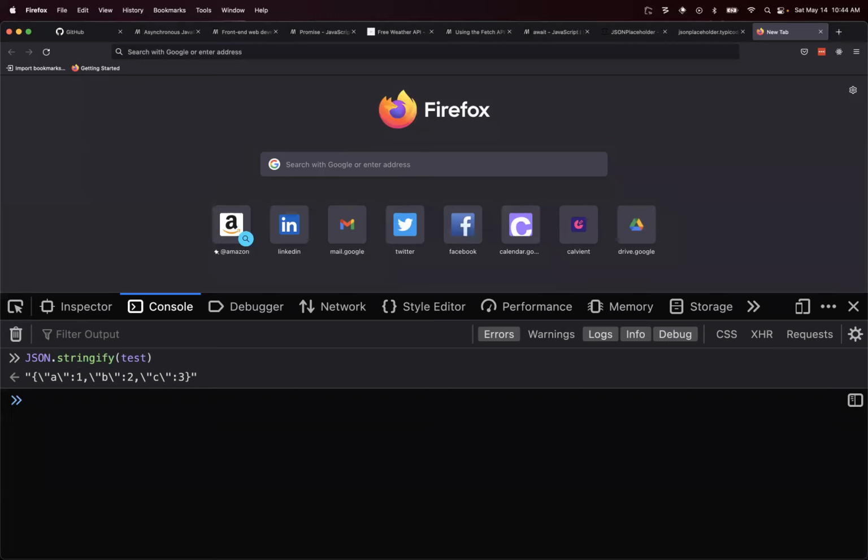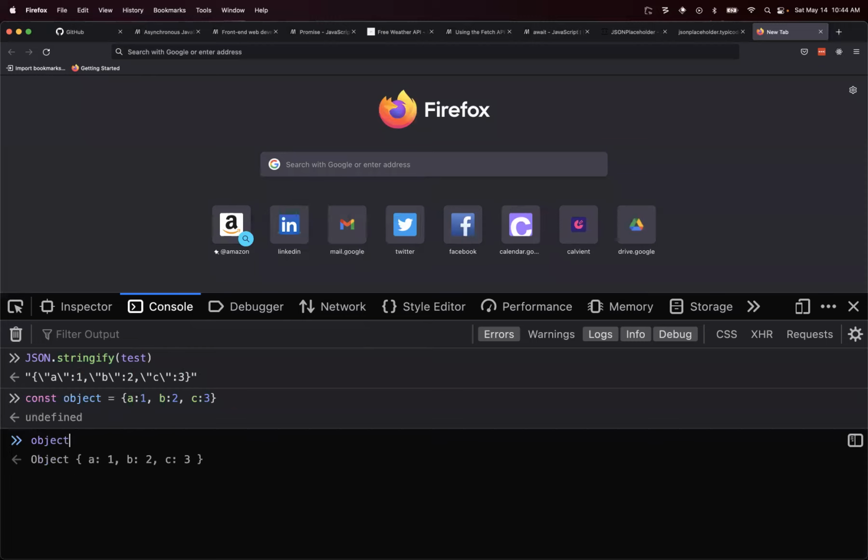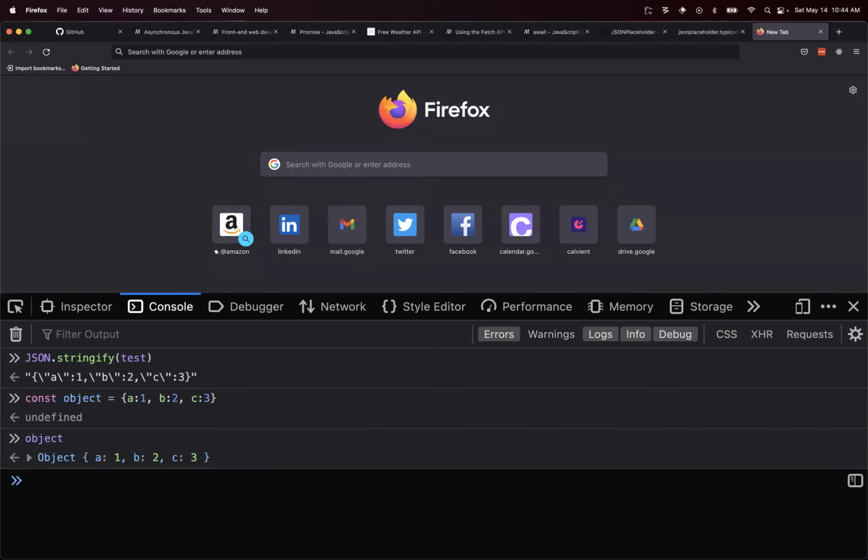And I can actually assign that, so we'll do it this way. So const object equal, we'll just do the same thing, but I'll redefine it. And then we can say something like this.